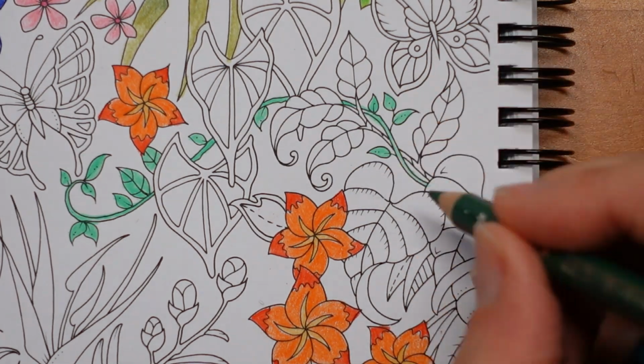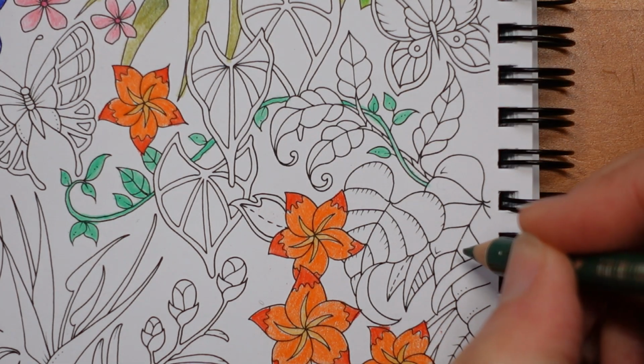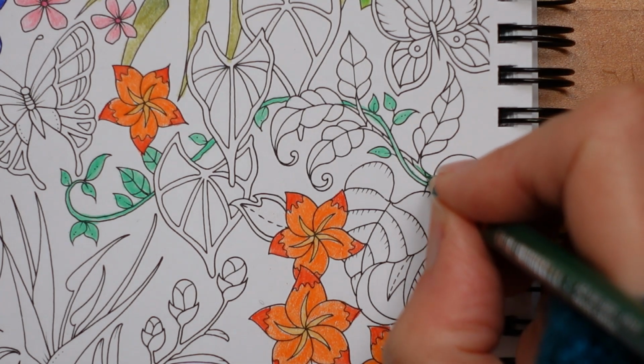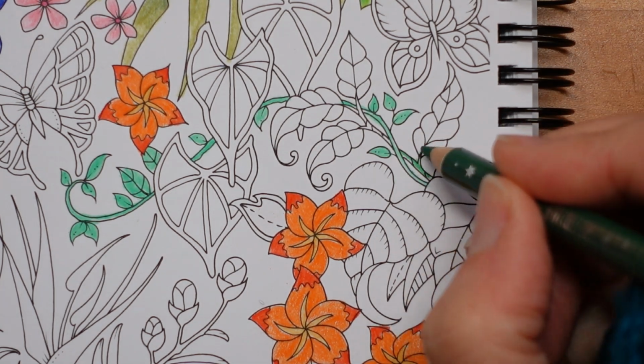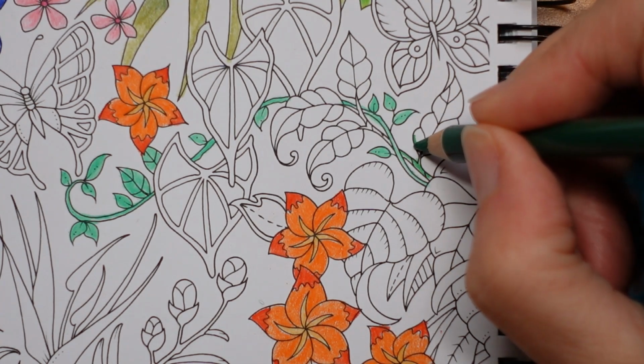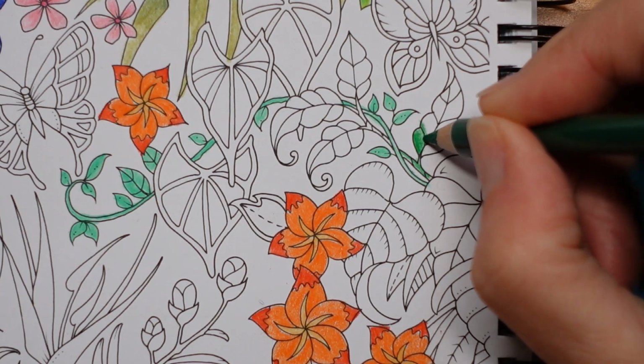I was having a chat with my son while I was... Is that the same leaf? No, I'm just going to do these ones. While I was having my coffee, I'm thinking I might go darker here and fade a bit towards there.